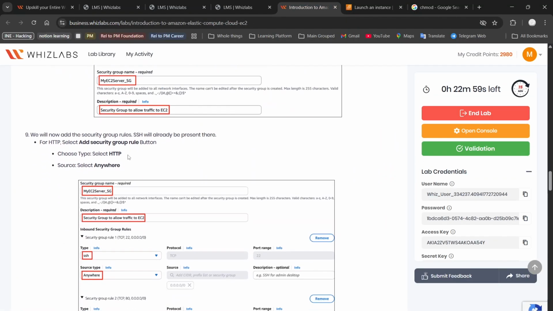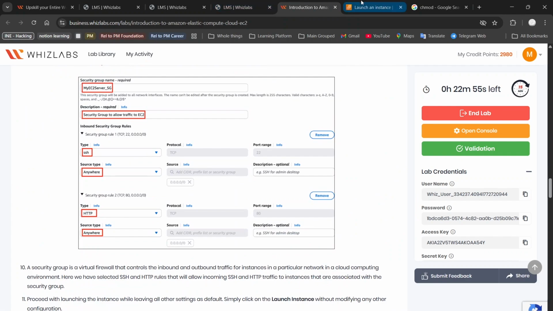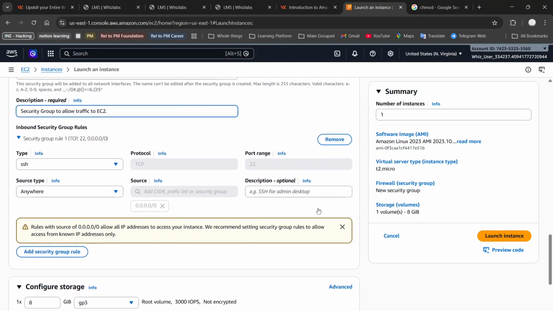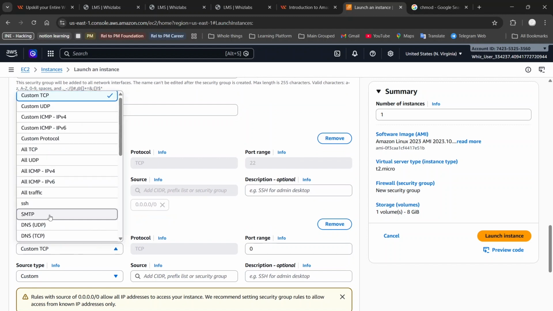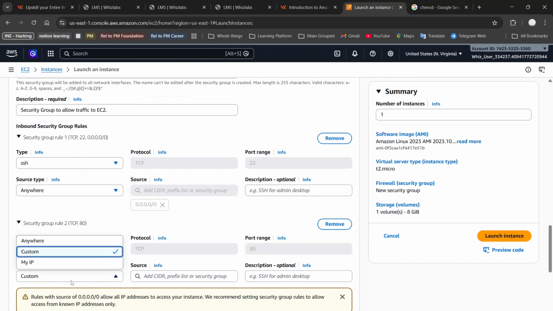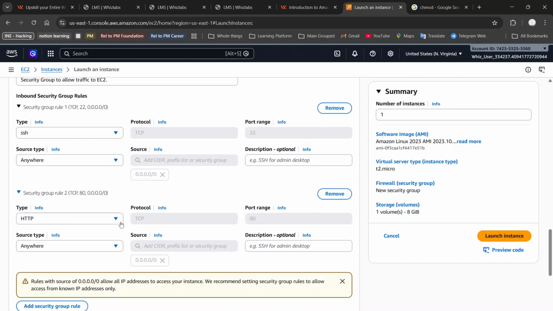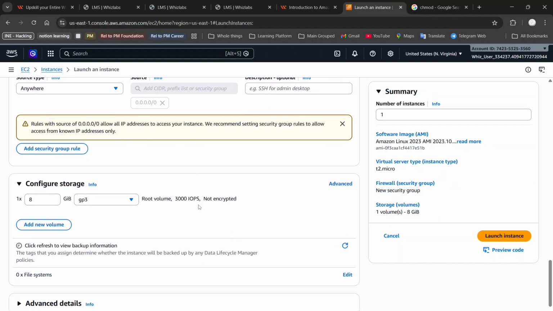I have to choose HTTP anywhere. Okay, so we are going to add another security group rule here, where is HTTP? There you go. Okay, except custom, I'm going to set it as anywhere.